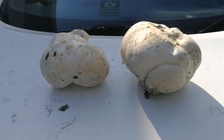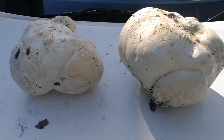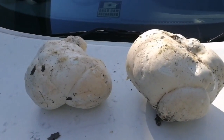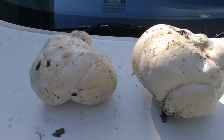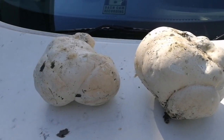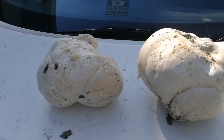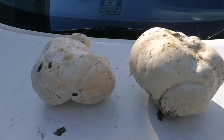So, Susan, what are these? These are the giant puffballs. And we forage them. And they taste like mushrooms. You can make a big mushroom steak. They are the best mushroom because they don't have any gills or anything like that. They are white and fresh, very fibrous inside, very soft. They smell like egg and dill, ready to be eaten. You can eat them with anything, really.